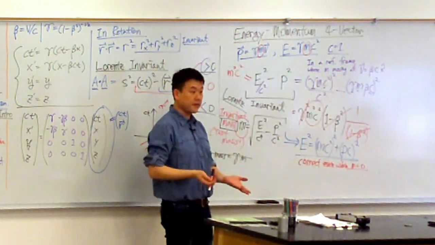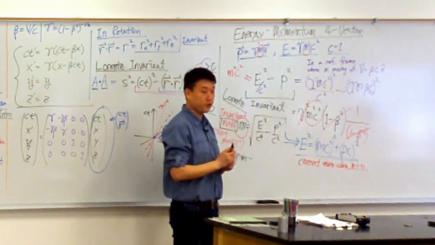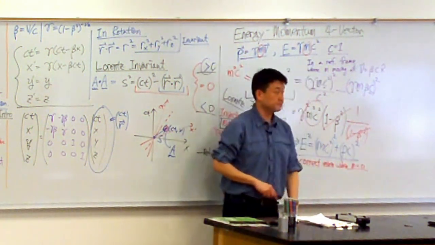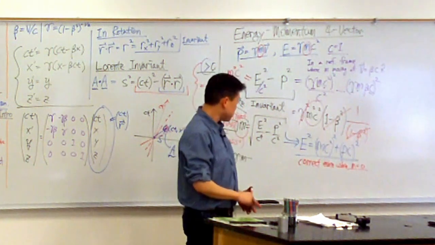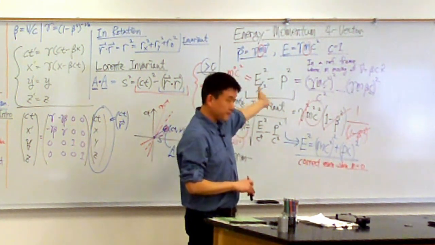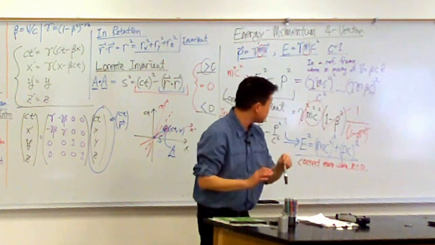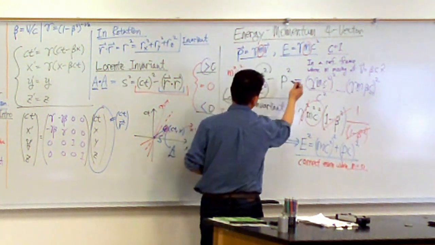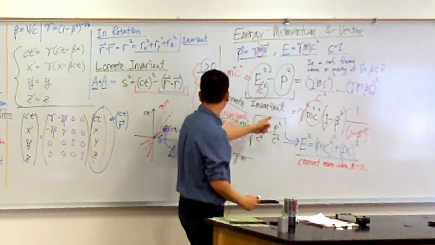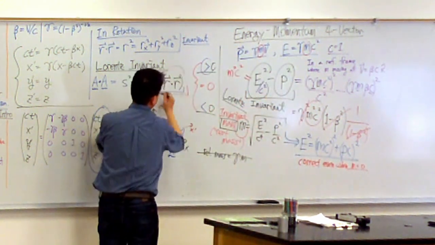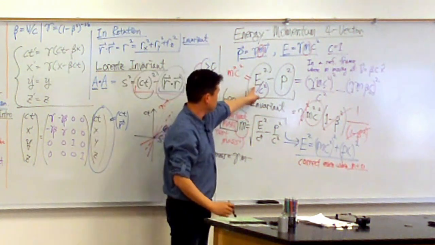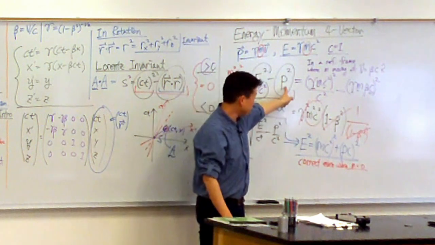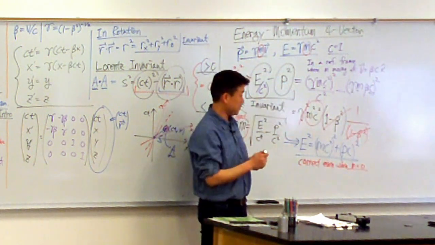For a particle that has no mass, light is going to be an example of that. You have energy given by momentum times c, the speed of light. So this is another example of a Lorentz invariant. What that means is that the quantities forming this can be thought of as components. Energy is the time component of the energy-momentum 4-vector, and momentum is the space component of the energy-momentum 4-vector.